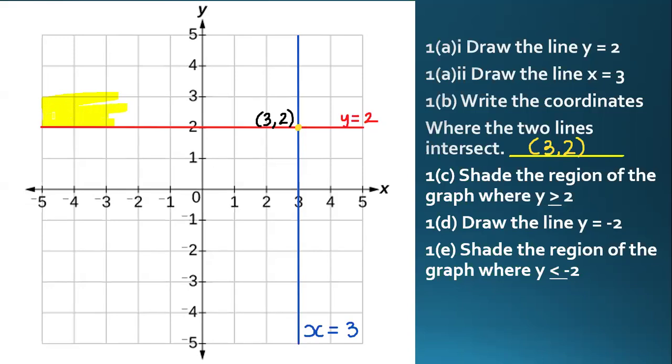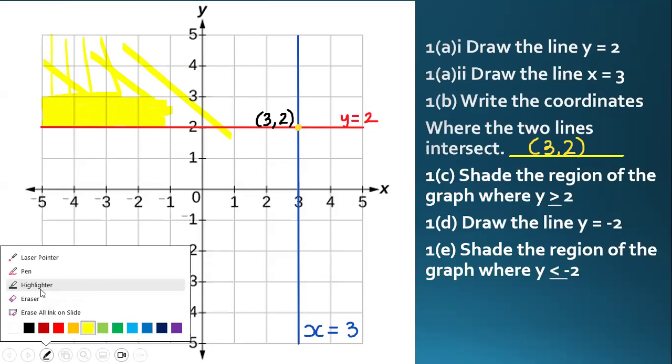Excuse me, Mr. Petit. For us to shade, we can just put lines, right? You mean like these sort of lines? No, like diagonal lines, straight or up. Like that? Yes, you can do that as well.